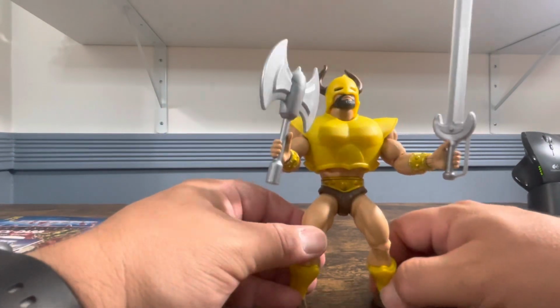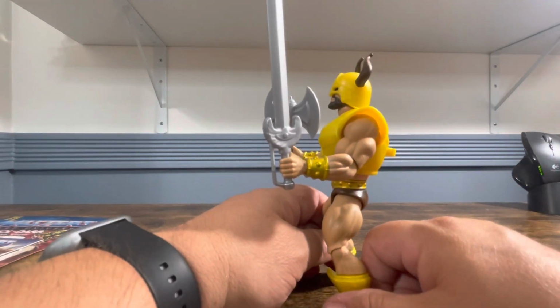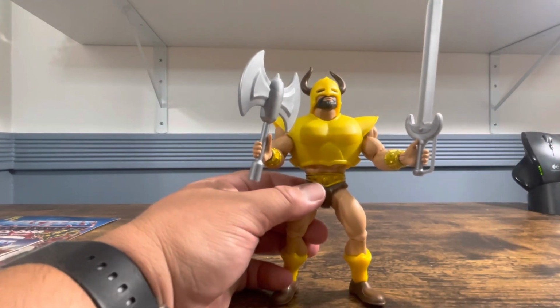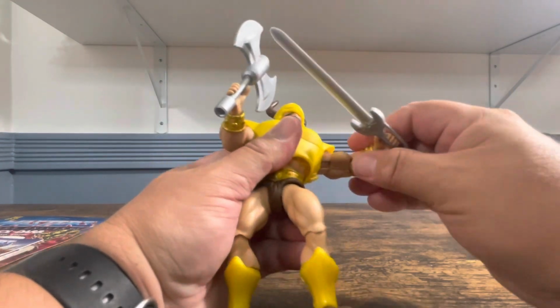I wish all the Origins figures came with it. And what they should at least start doing is, I understand they want to replicate the old vintage figures, but give us an extra hand. We don't need 84 hands like Masterverse gives us, but a couple extra isn't the worst thing in the world.